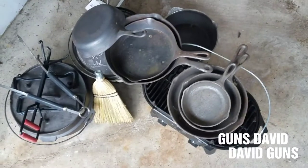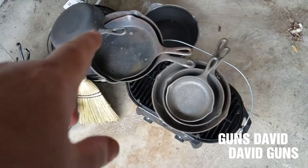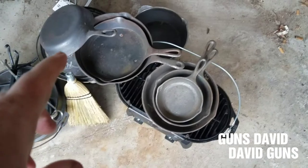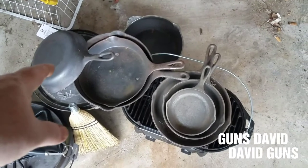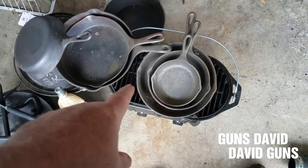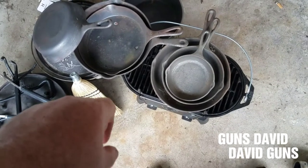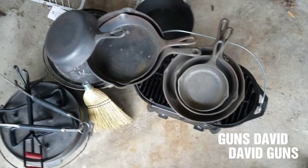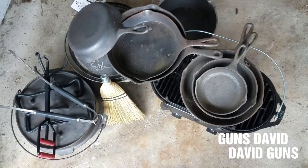Then this pile, those two Dutch ovens I have to clean and reseason. Those skillets I have to put in my E-tank. The top one, the 8 there, is a Wagner, a National, an unmarked Wagner. These three right here are all older Lodges, and then that's a Griswold Lodge, a little cast iron griller. When I set up my E-tank again, I'll show you how it all works and how I season them.